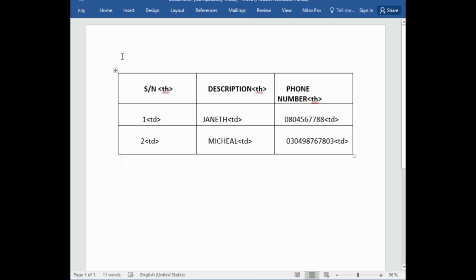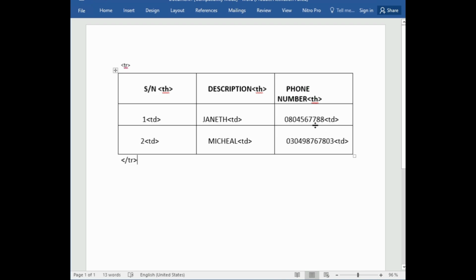The whole of this is the table row, and you also close it with the table row. Is it clear? Here is your table row. Here is the table headings. The details in the table is what we call the table data.